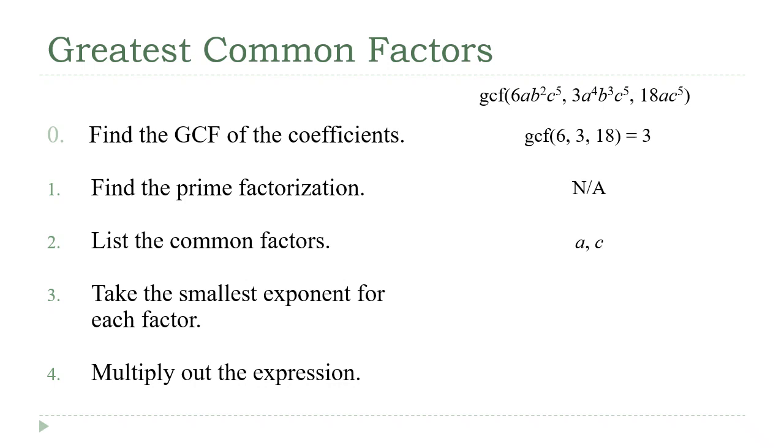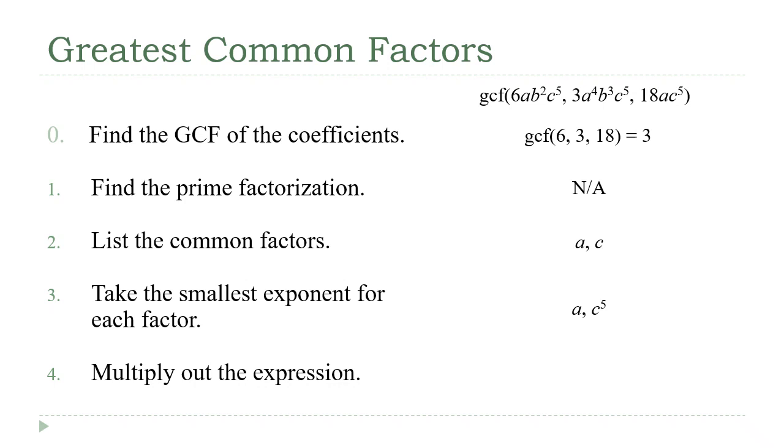Now for the third step, I'm going to find the smallest exponent across all three of these terms for each of those variables. All three have an a to the fourth, and an a. So the smallest exponent on the a's is a 1. So I'm going to stick with just a. And with the c's, well, they're all c to the fifth. There's a tie. Right? So since there's a tie, I'm going to use c to the fifth for this step.